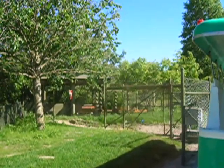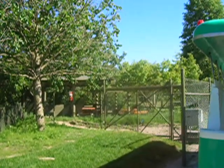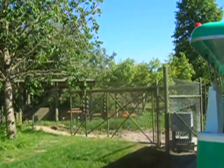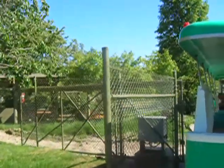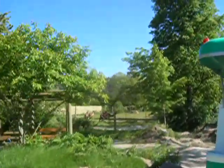Now as we wait for this gate to open, we're going to continue on. That was the Eurasia drive-thru. Like I said, we're going to try to get more animals in there throughout the summer. We're also going to try to put in the Bactrian camels. If you don't know what a Bactrian camel is, they're the two-humped camels. Easy way to remember that: capital B for Bactrian has two humps, much like a B does.